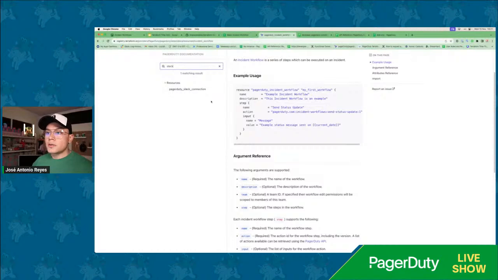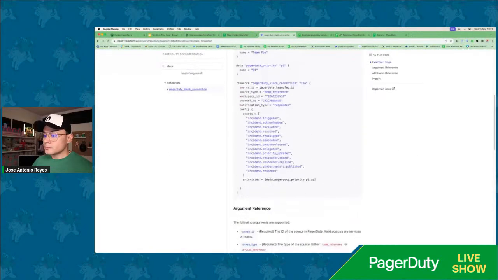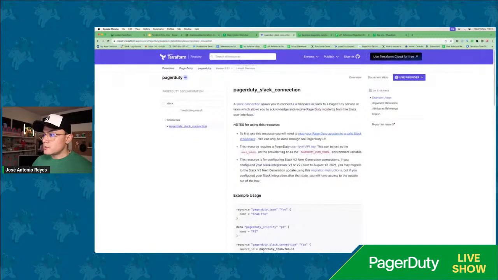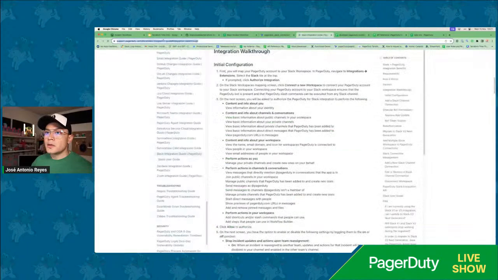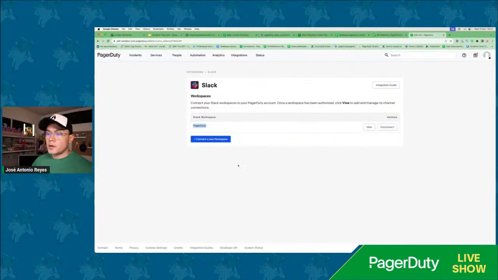Looking here for Slack connection. And yes, this is what you need to do. Map your PagerDuty account to a valid Slack workspace. This is the documentation on how to do it. Okay, with this, we can move on.